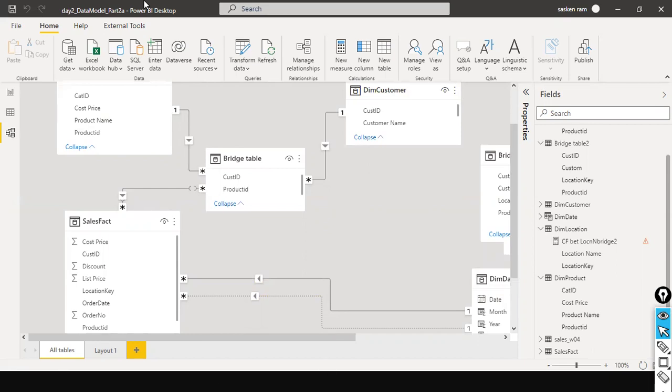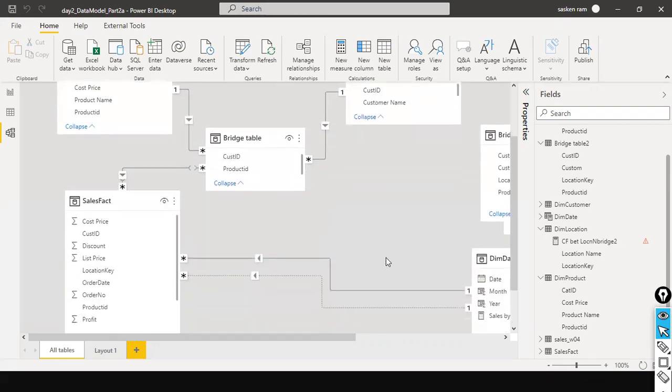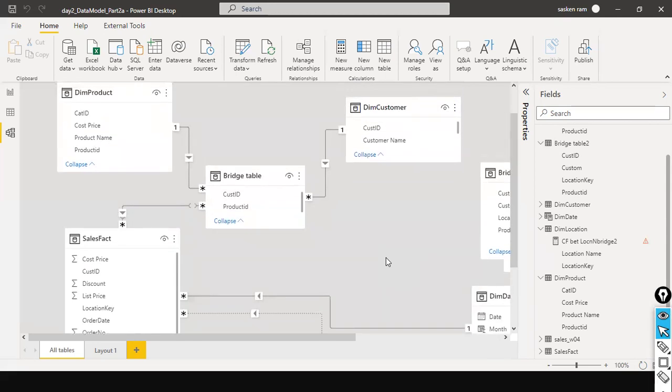So you guys understood what approaches we can use in order to enable the bidirectional relationship. Which one is the best one? The manual way of configuring the bidirectional relationship is not at all recommended. It will slow down the performance. Other ways, you can use a measure. Other approaches, you can use a bridge table. In that case you can overcome that. And the other thing is the many-to-many relationship, which I have explained with two different examples.